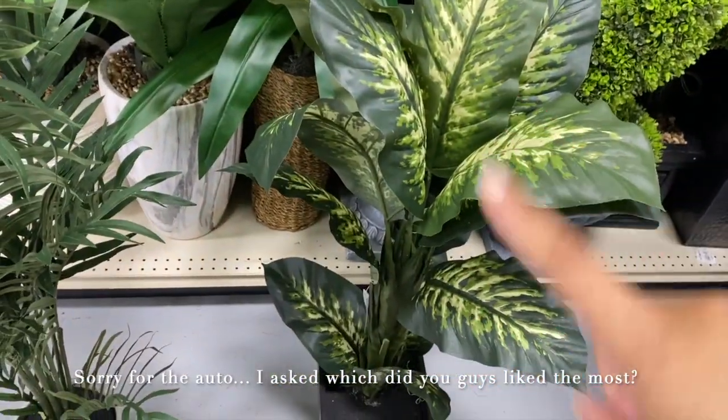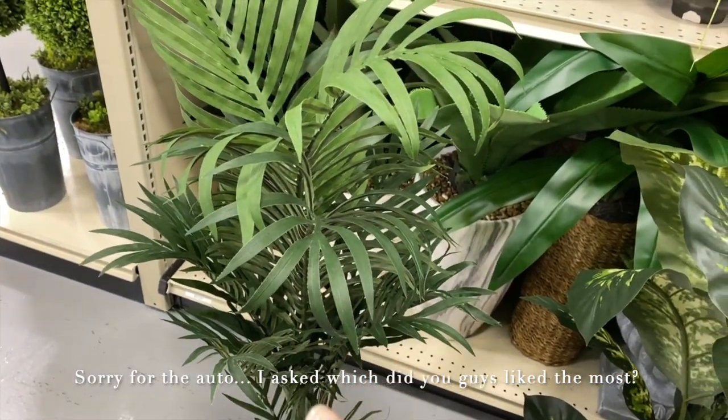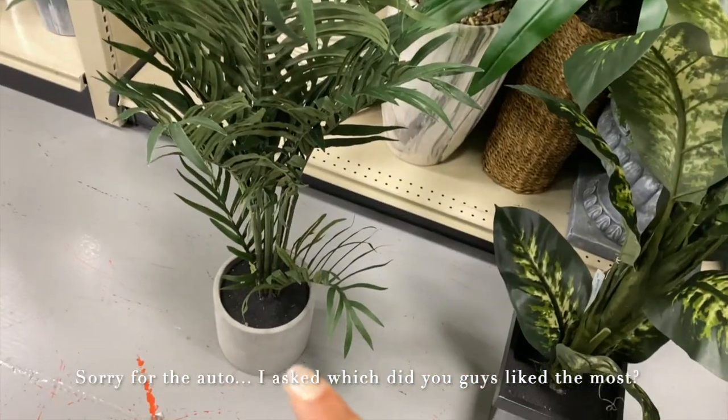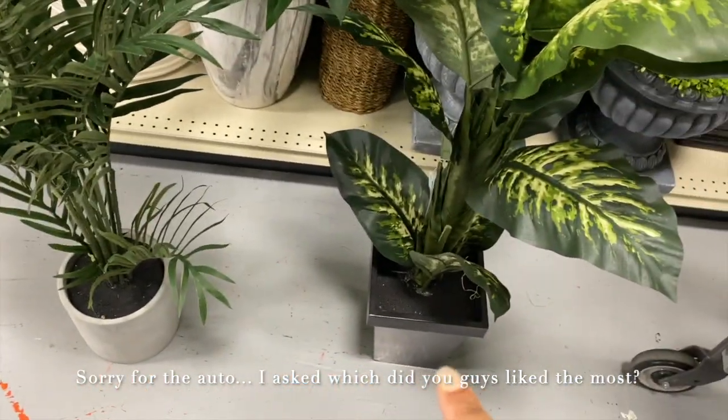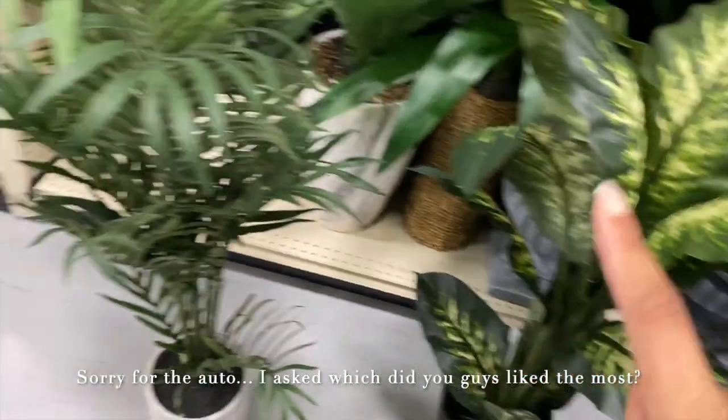I like the way the leaves look, but this one, these leaves are not bad, but it's taller, and I like the taller. I like the base of that compared to that, but I like the way this looks, but this doesn't look pink.